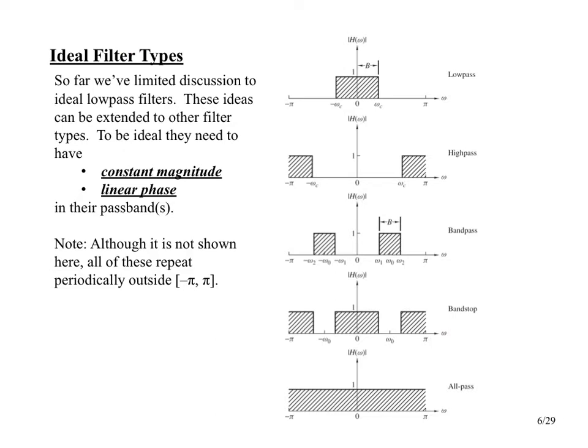Okay, so given that, we still can draw nice ideal filters for all the different types. Like I said, it's often convenient to first work out your high-level ideas using ideal filters as your prototype, and then refine your design to work properly with filters that you really can design and actually build. So here are a bunch of different filters, all shown as ideal filters. We've got the low pass, which we've already talked about, and notice that we're only showing them in the minus pi to pi. They repeat periodically outside.